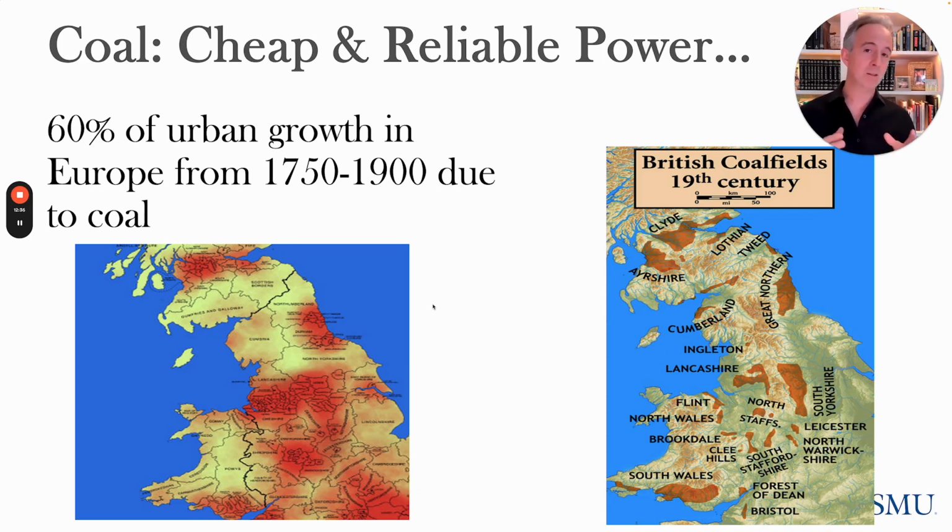And even if you're in a historical city that existed long before coal was harnessed on a wide scale, a lot of times there'll be a core of that city that existed before coal power, and then it expanded massively after that. So you'll often see a medieval core and a much bigger modern city enabled by the industrialization driven by coal and the ability to bring coal into those cities. Certainly when you look across England, and here on the left you're looking at a picture of population density, you can see how where people live, at least in the Midlands and North, often corresponds very closely with where there are coal fields. And you'd see that in Germany and other places across Europe as well.